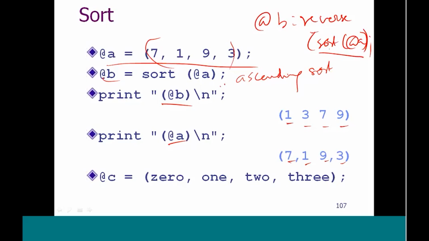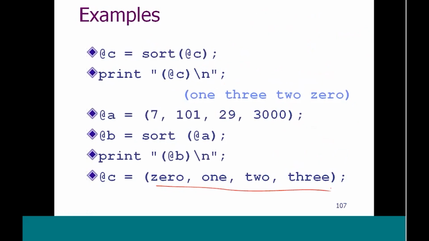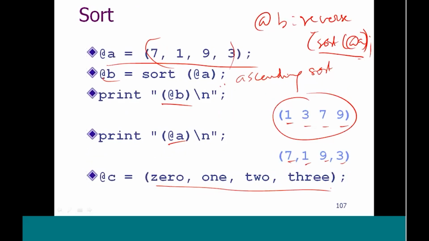What happens if you just do the reverse first and then sort? It will actually give you the same result, right? Because whatever you are reversing doesn't matter, and once you sort, you still get the same. So now what about this array essentially, and what happens when you sort C?